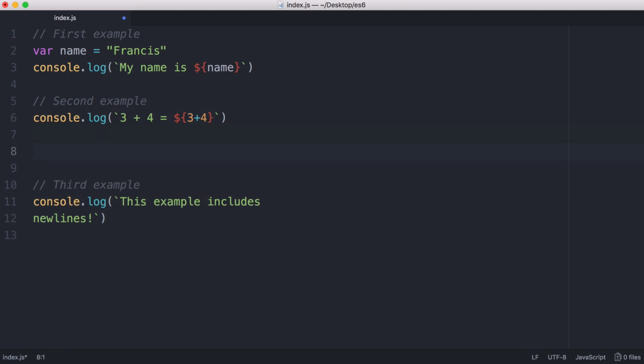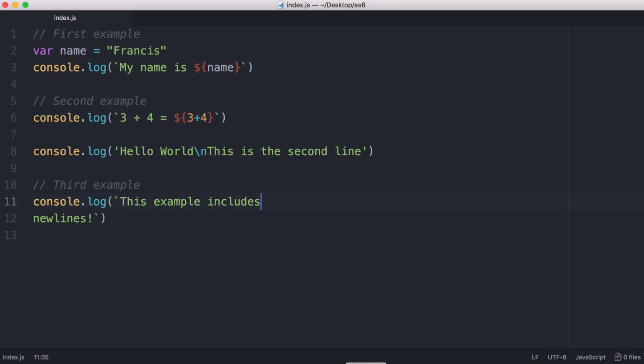So using the old way of creating strings, what we would do if we wanted to include a new line is we would say hello world, and if we wanted to create a new line now, we would use the backslash n character to insert a new line, and then we would put in the second line. But in the new version of JavaScript, when we use these back ticks, all we need to do is hit the enter key and that will insert a new line for us.